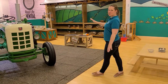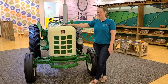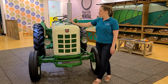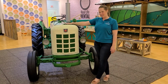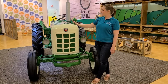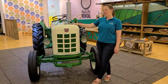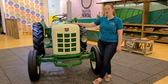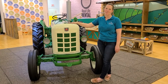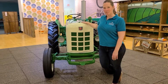And then one of our newest things is actually we have this Oliver 500 tractor. It's pretty cool. It's from the 1960s. They only made a few of them. And it's designed for you guys to actually climb on here and play, to pretend to drive. One of our board members did a ton of research on this, so it's been really neat. We call him Nelson, after one of the guys who helped us with research on this specific type of tractor. So that's been a really fun addition here in the museum.